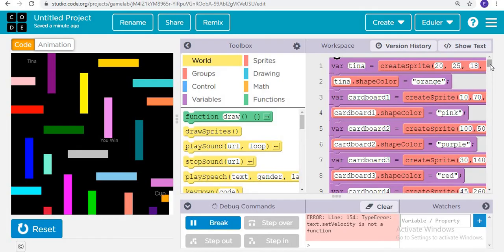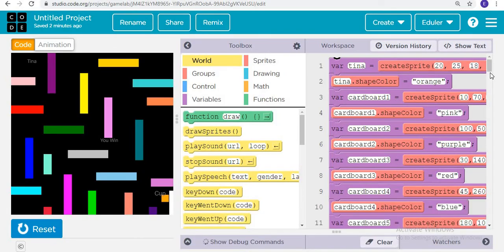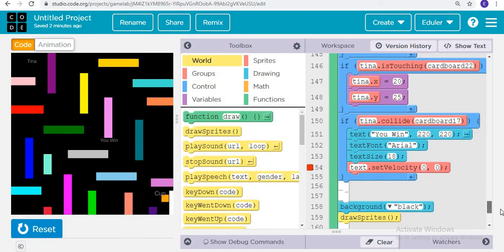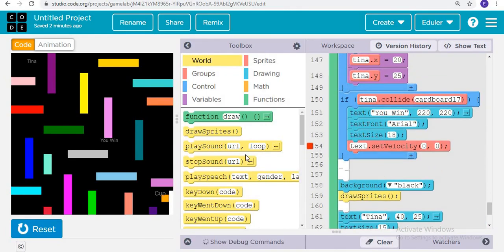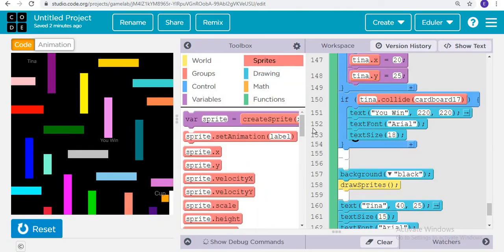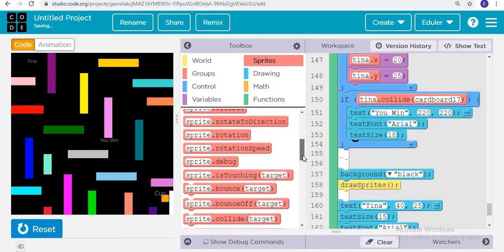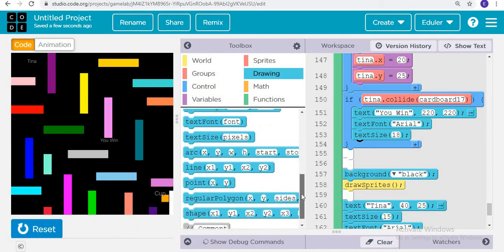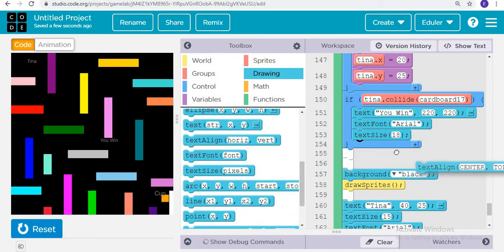Now, even we can do that. Text align center.